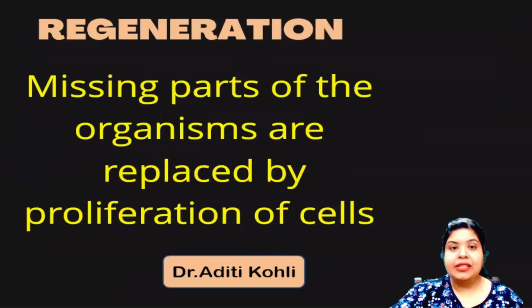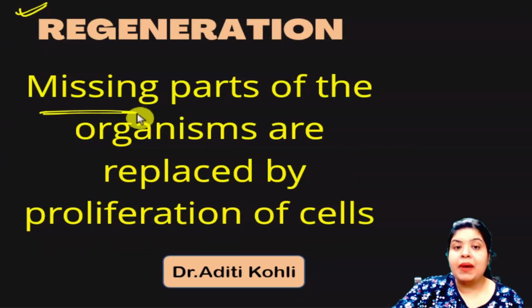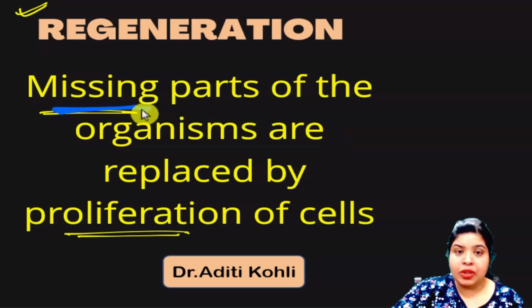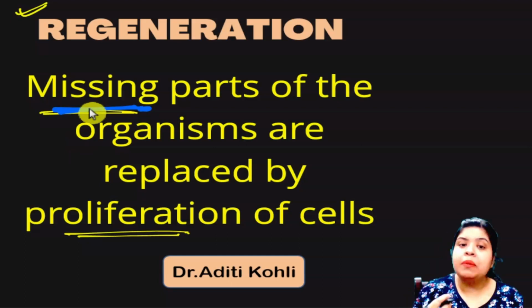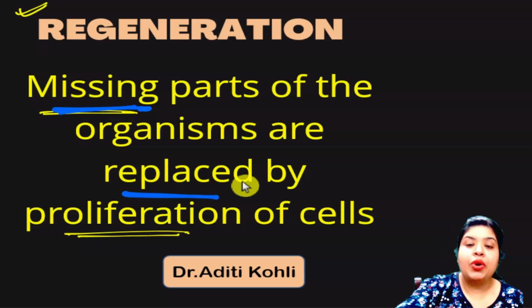Next is regeneration. What happens in regeneration? The missing part of the organism is replaced by proliferation of cells. If any part is missing in the organism, that is going to be replaced. Okay, there the proliferation of the cells is going to happen and that particular part is going to be replaced. Fine. So this is what you call regeneration.